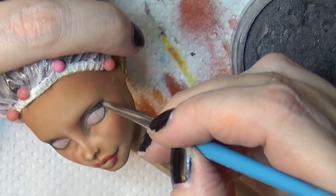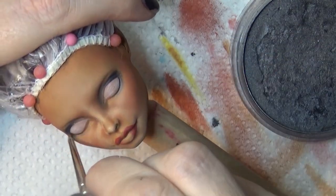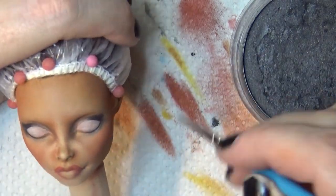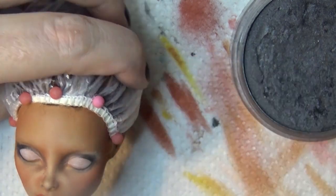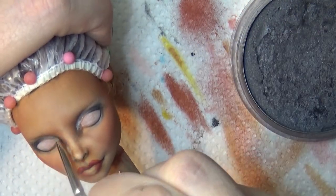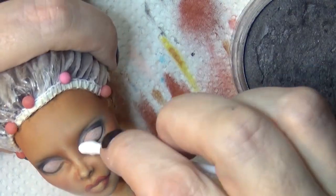So I'm using a pearlescent black pan pastel to give her a smoky eye. And I'm adding some of that light peach to the eyelid to keep a highlight there.